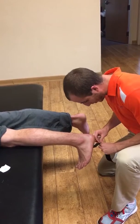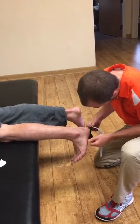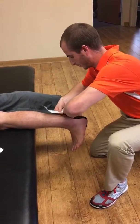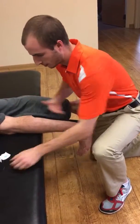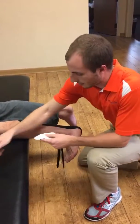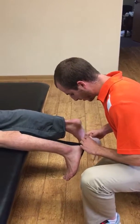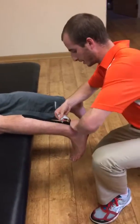And if I can get this cover off. Get that tape activated. And get a nice little stretch there of the Achilles. And we got another piece of tape here. Same thing, get a nice little stretch over the Achilles.